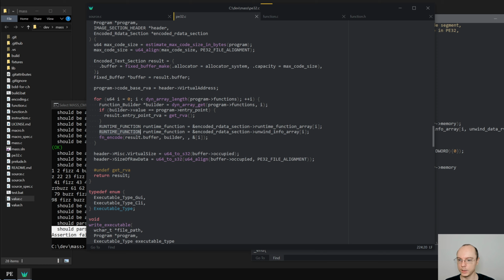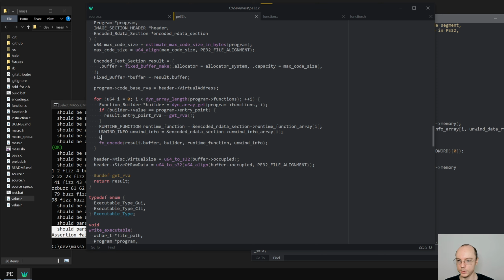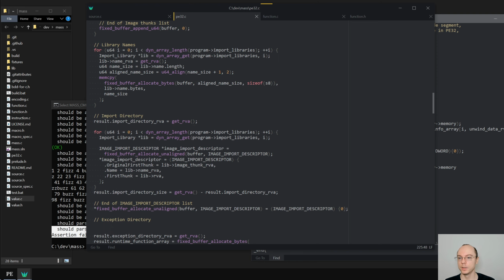Here we'll put in this thing and then unwind info. Okay, and finally u32 unwind info RVA is, well, we need to take the RVA of the exception. No, actually, not the exception.